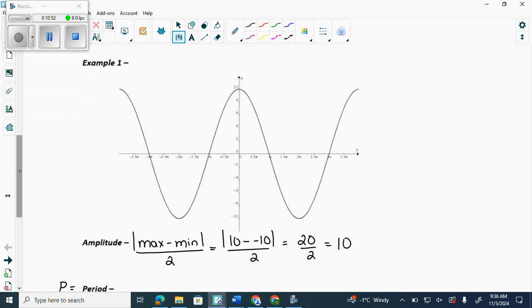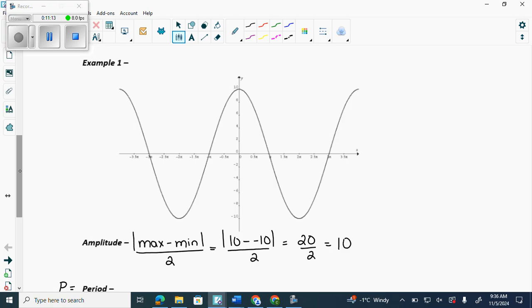When we want to find the period, we can go from a max to a max. We can go from a min to a min. If we went from a max to a min, what would that give us? Of a period. Half. We just have to times it by 2. Correct? So it's the horizontal distance to make us repeat ourselves, from a max to a max, a min to a min, or from a y-axis till it repeats itself.